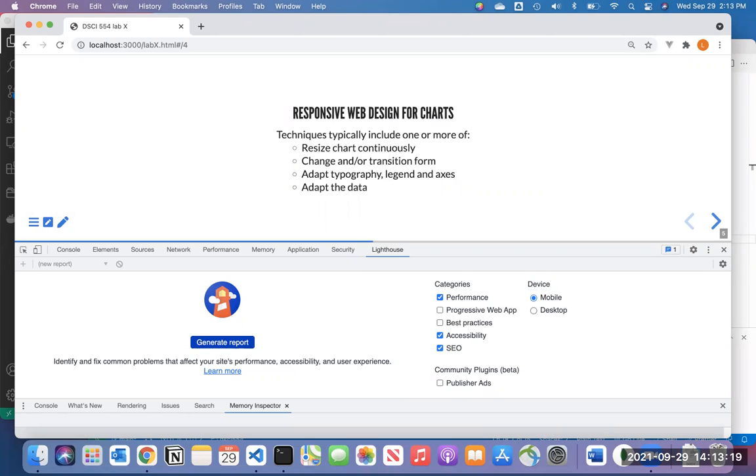I'll get back to this one when we talk about colors in particular, because there are also some tools that allow you to simulate how vision deficient people are seeing the colors in the page, so you make sure that they can actually access the information based on the color scales that you're using.